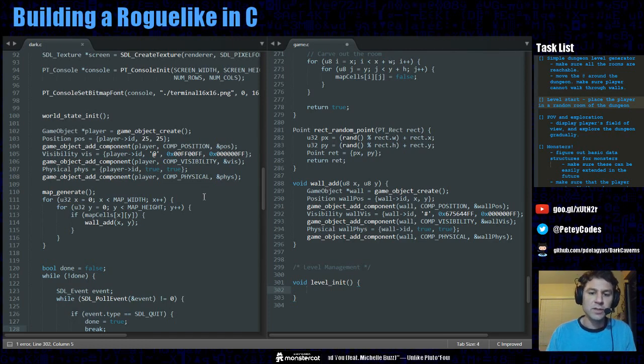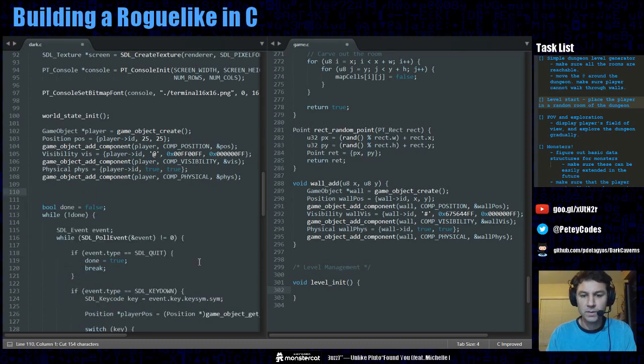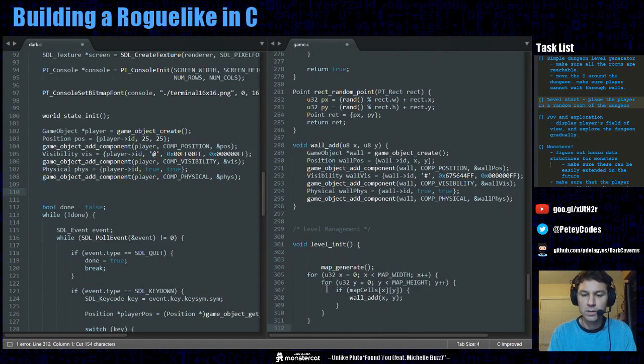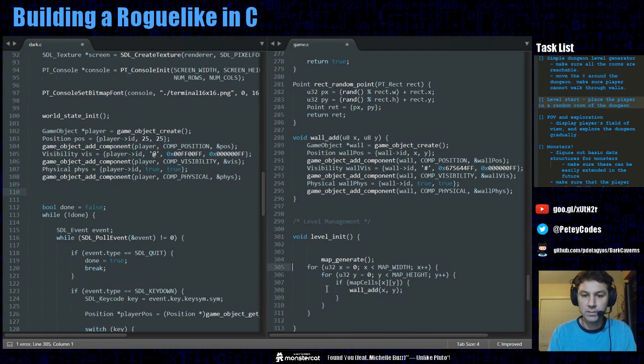So what do we want this level init to do? We definitely want this map generate stuff in here, and the adding of wall entities into our world state. So step one, generate a level map into the world state.